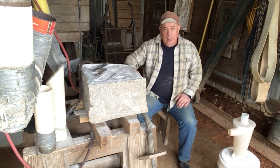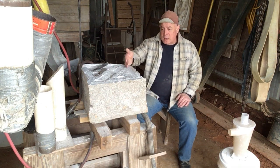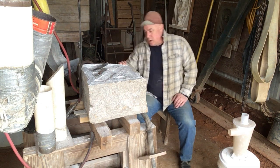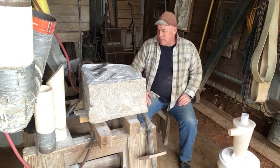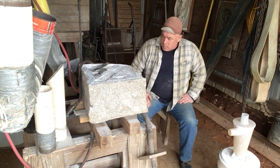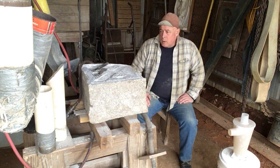We'll just pick a side and transfer out and decide where I can get the value or bulk or volume out of the stone. But there's a line here that may be a crack, so it may end up going way into here. I don't know. I've got to do some studying on the stone and figure it out. But I appreciate you watching. Hope you're learning something.